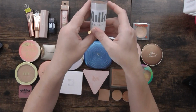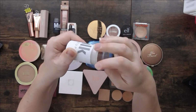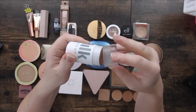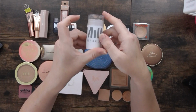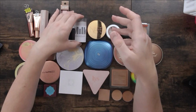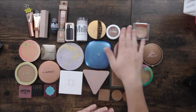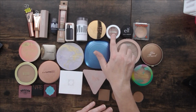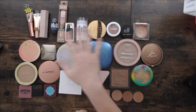This Milk makeup stick probably will end up being decluttered by the end of the year. It is old and there is a ton of product in here. So I can't smell right now. So once I can smell, I need to smell it, make sure it still smells okay. And then the rest of these creams, this ColourPop one might go just because it's a little dry and I'm not a fan, but the rest of them are fine.